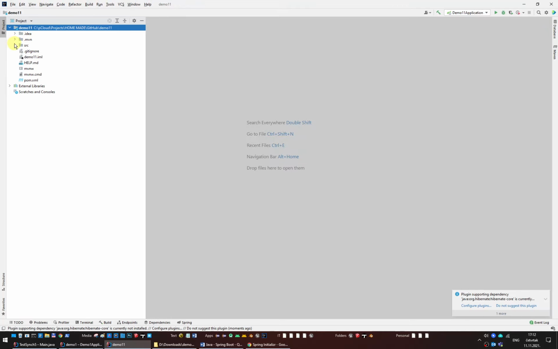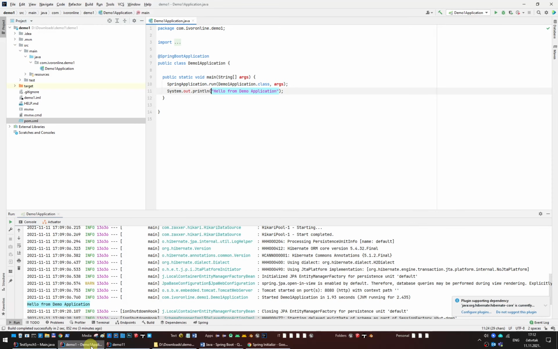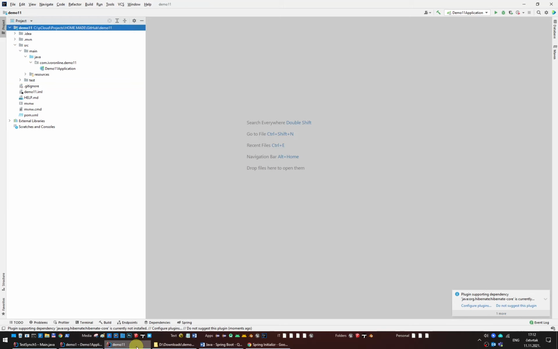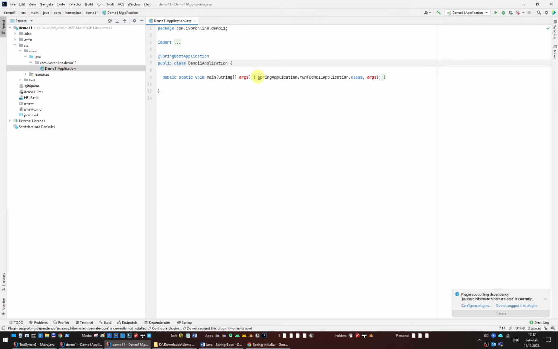This Spring Boot project will have exactly the same structure as the one that we have previously created using IntelliJ Community Free Edition. So again, we have the main Java class, which is an entry point to the Spring Boot application.